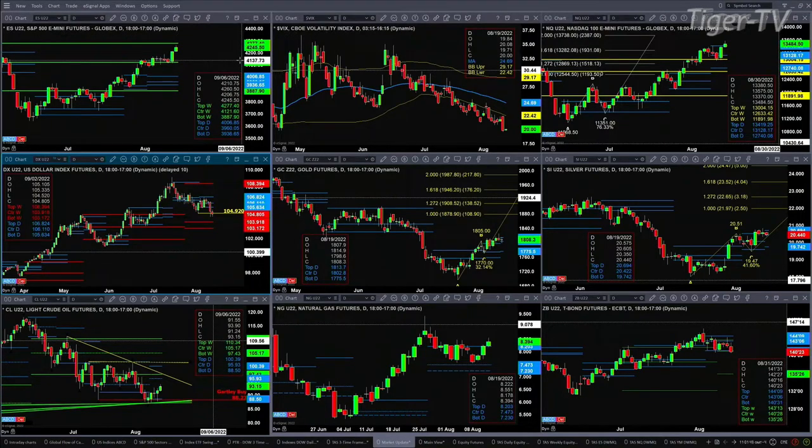Now, we won't have confirmation on this profile or the one that's trying to form in silver until this evening. But we do know where the sellers are at for those people that are trying to figure that out. And the sellers, in the case of silver, are at the top of its new profile that's attempting to form. And that's at the $20.69 area. Support here is down at 19.74.